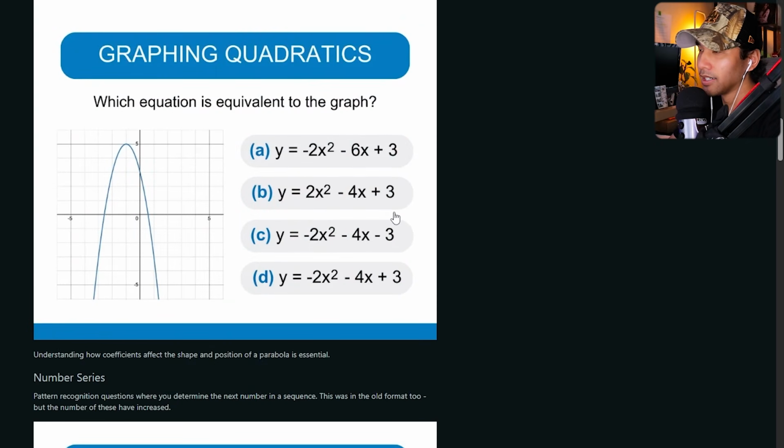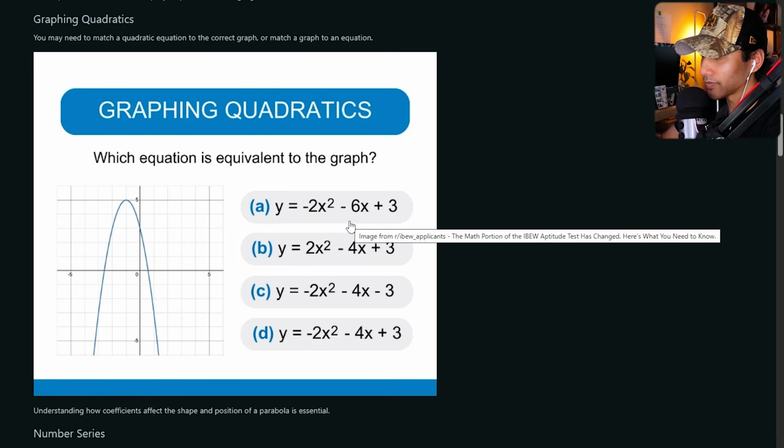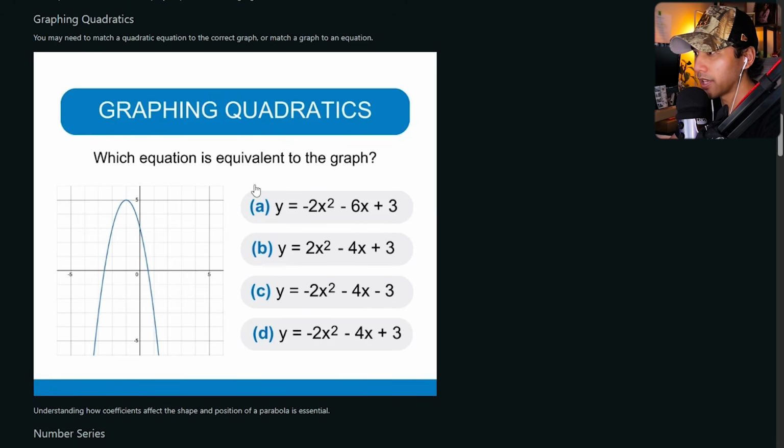Graphing the quadratic, man, I only took the test last year in October 2025, and we were taught on the iPrep that there would not be parabolas. But this is a whole new thing. I hope I taught you well. The first thing I would do is figure out if it's positive or a negative parabola. Then I would find the y-intercept, and then I would find the vertex, negative b over 2a.